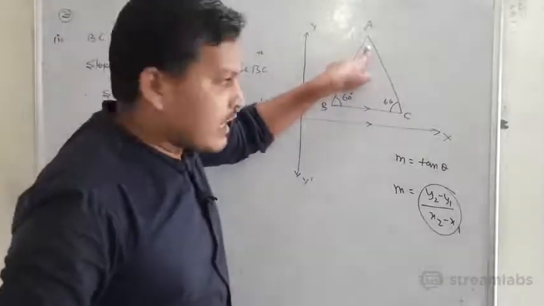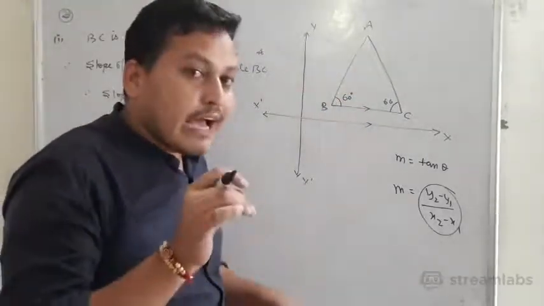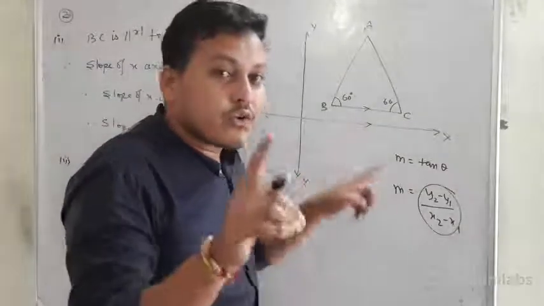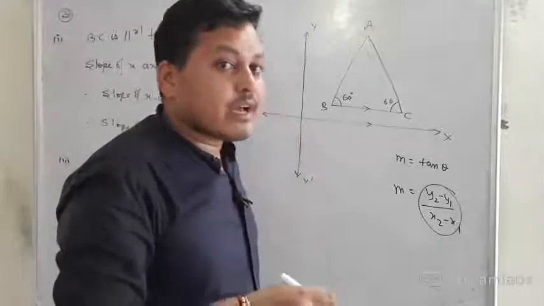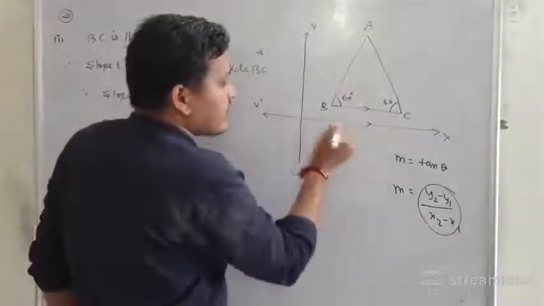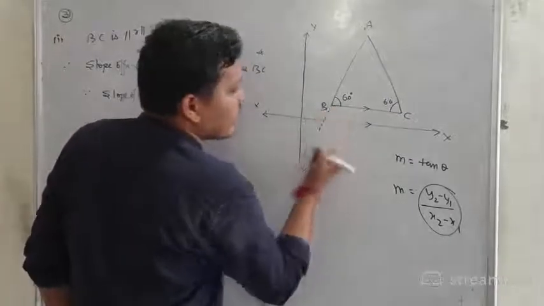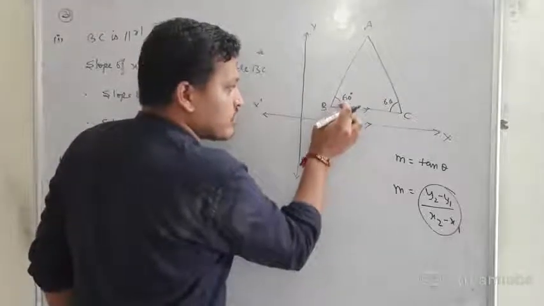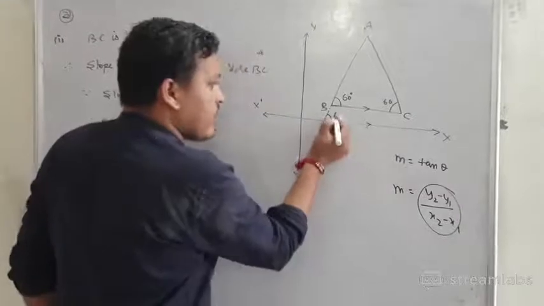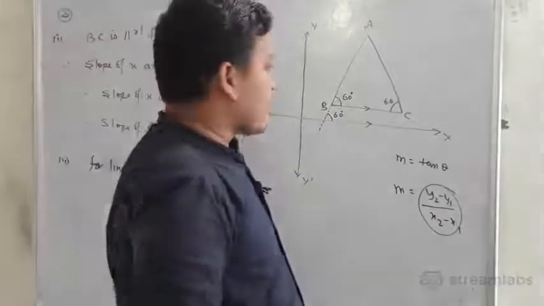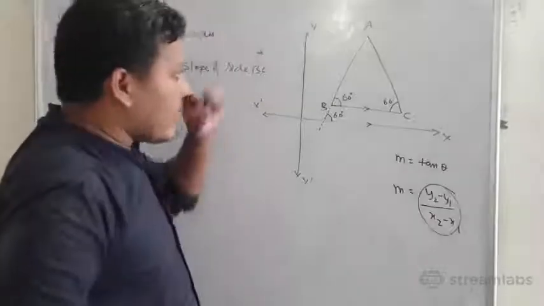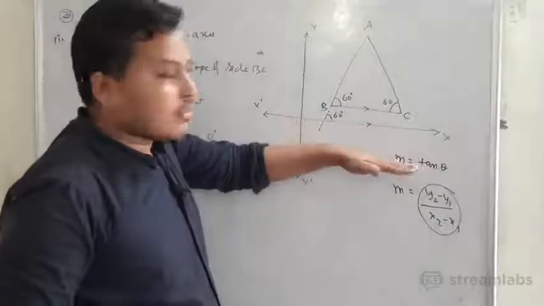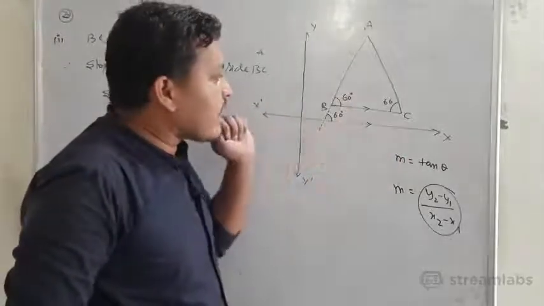So no need to write this angle, because if you want to calculate the slope, ये angle of inclination, we can use the x-axis. You know that inclination we can derive with the help of x-axis. So now this line is not intersecting the x-axis, so we can produce it in the backward direction. So tell me, this side BC and this line are parallel, so this angle and this angle will be equal. Why? Because they are making corresponding angles. So tell me, what is the angle subtended by this line AB at the x-axis? So that is also 60 degree because the lines are parallel. So this is 60.